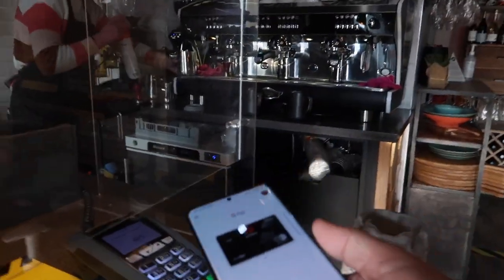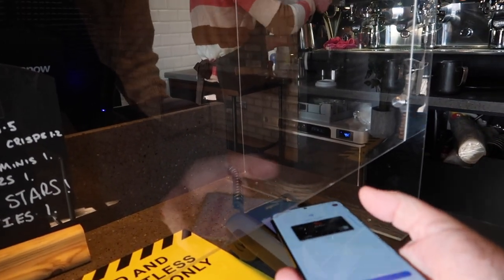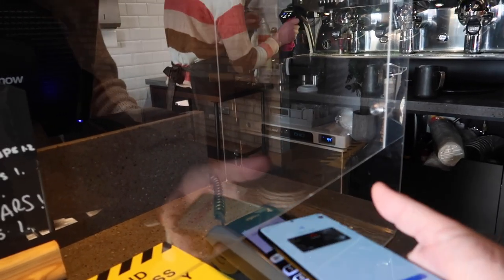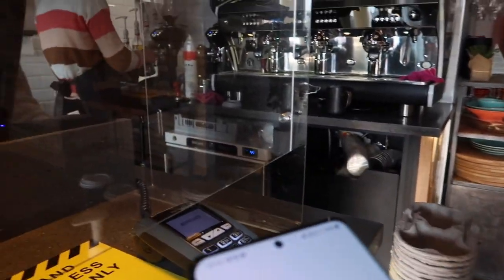Another issue I faced was using Google Pay. I can't use Samsung Pay because they don't really support many banks, so I had to use Google Pay. It was really a frustrating experience — I struggled with how long it actually took, from double-clicking the button, holding it down to register, waiting for the whole thing to materialize and then make the payment. It's only a few seconds, of course, but when you've got a phone that just needs a double click and it's done, it's one of those little hiccups.